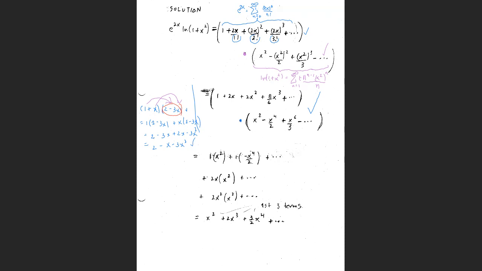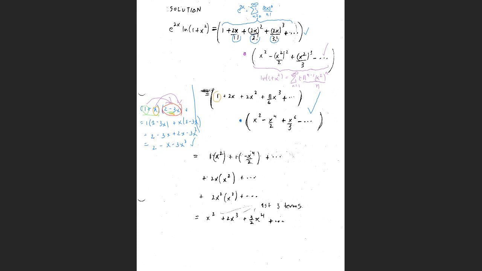What I did was I first of all distributed, for this first binomial, I distributed the 1 times the entire binomial in the second parentheses, and then I next took the x from the first binomial and multiplied that by the entire second binomial. We can do the same here, same idea here.